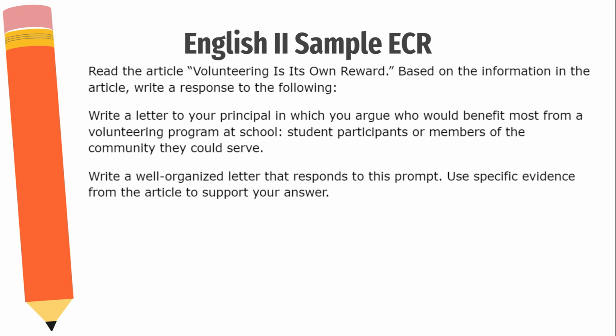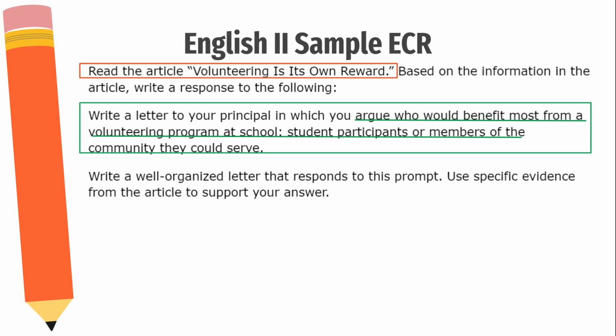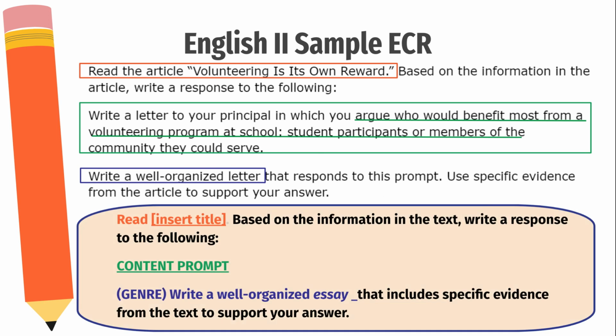Here's what's important to notice. There is a read stimulus. This answers the question, what am I reading? There's a content stimulus, which answers the question, what content am I writing? And there's a genre stimulus, which answers the question, how will I write my essay? Be sure you have a thesis statement based on the prompt and that you are responding to the prompt.